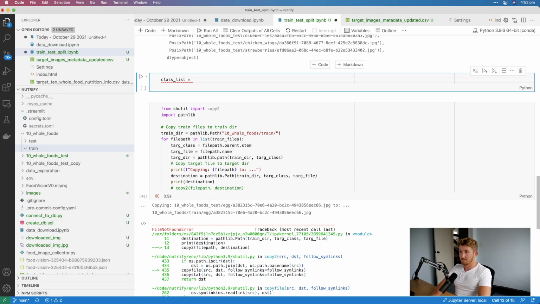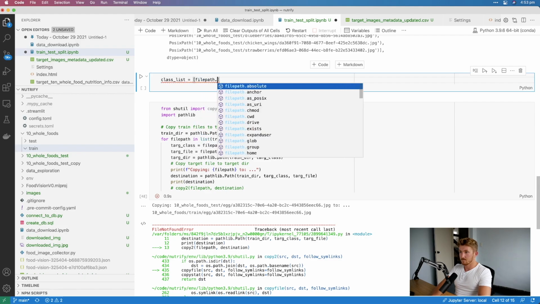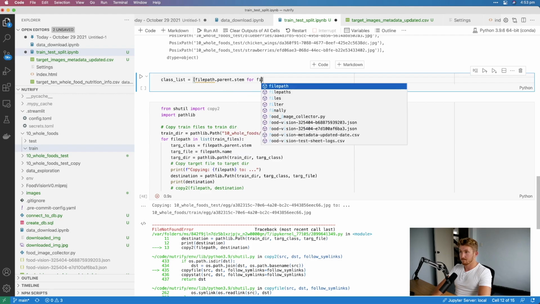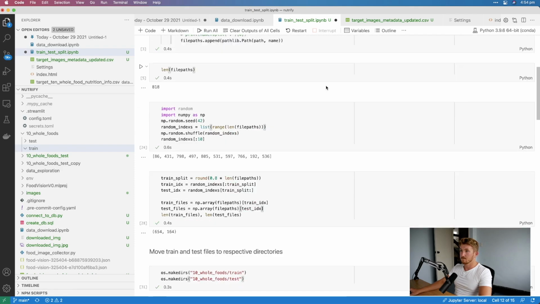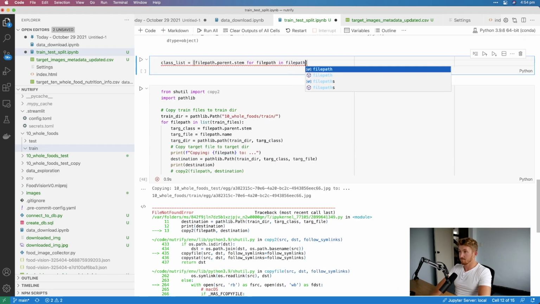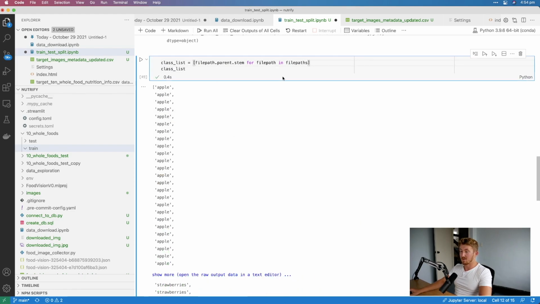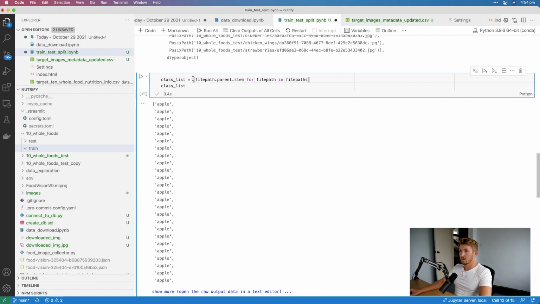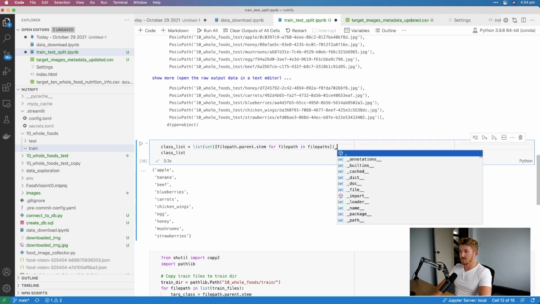Class list. Apple, apple, apple. Then we turn it back into a list.